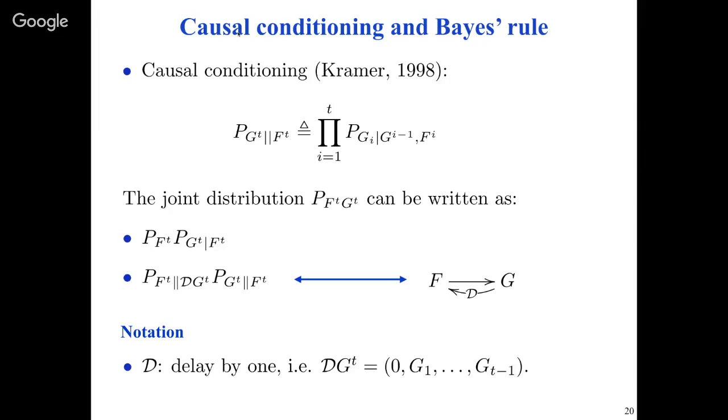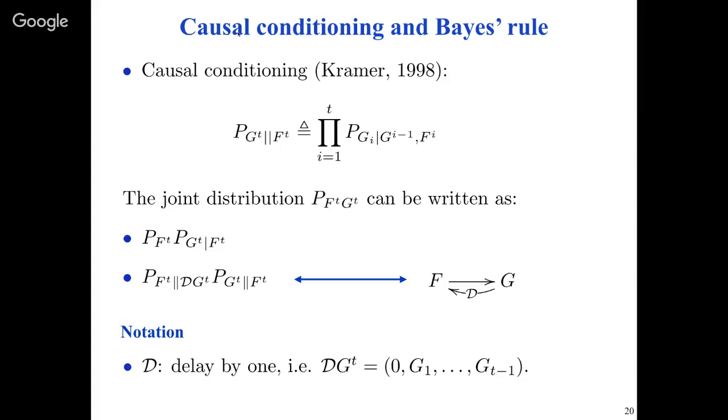And so what you see here, the first formula, this is the causally conditioned kernel. Given any joint distribution between two vectors, f and g, you can always form this causally conditioned transitional probability kernel. And then a very important observation here is that any joint distribution between the vector f and the vector g can be written in two ways. So the first way is the Bayes rule that you all know. And the second way, this is the one that's going to be very useful for us when we look at these problems with feedback.